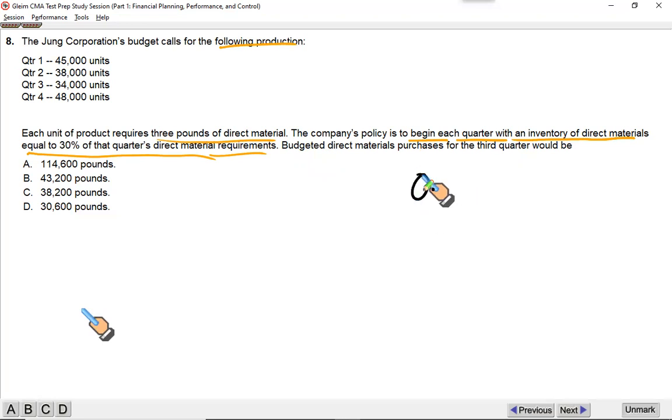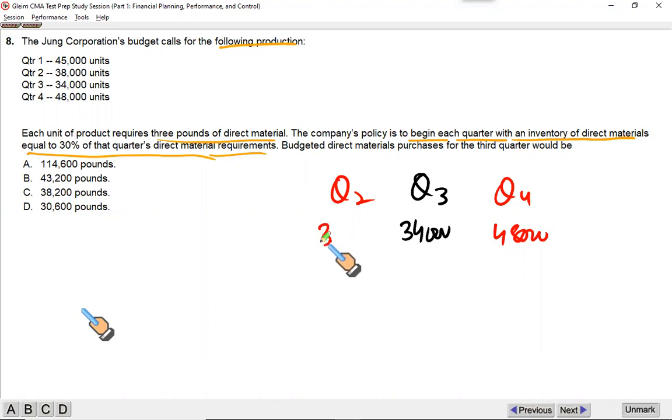I told you, take the third quarter, attach quarter 4 with it and quarter 2 with it, and it'll help you find out some important numbers. So quarter 3 production is going to be 34,000 units. Quarter 4, 48,000. It will take time in the beginning, but as you practice more and more, this method has worked. Every question production related can be done with very less chances of mistakes. It will be a little difficult in the beginning, but with practice, you can master it. Quarter 2, 38,000 units. This is the planned production or the production budget.